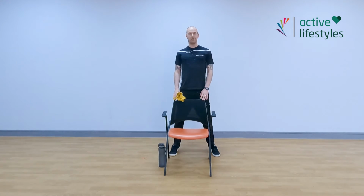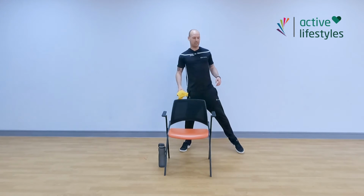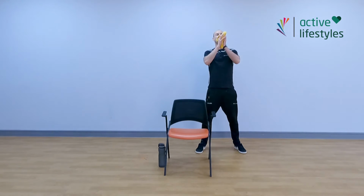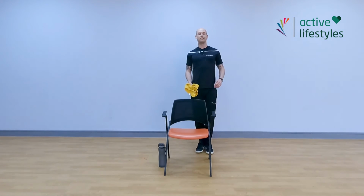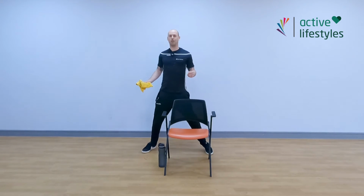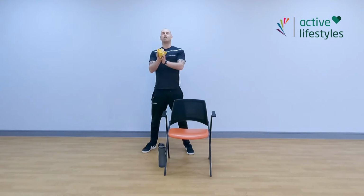Okay, slightly harder option, we're going to add in the towel. So again, this is if you feel that you don't need to hold on to the chair at any point. So you take a wee step back, and then what you'll do is step to the side. You're going to squat down, throw your towel and catch it, and then step back in the middle. So it's a step, squat and throw. Okay, so again, just to repeat, you step, you squat, you throw and catch it.